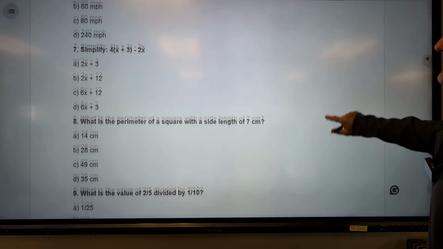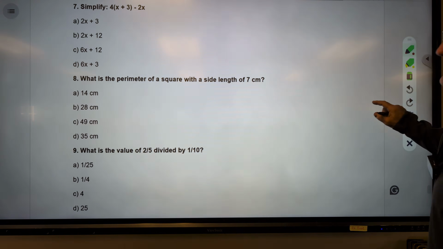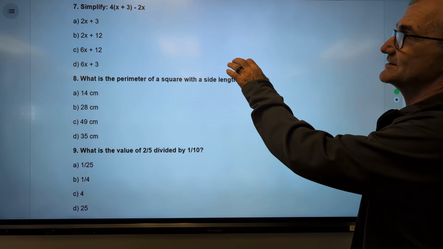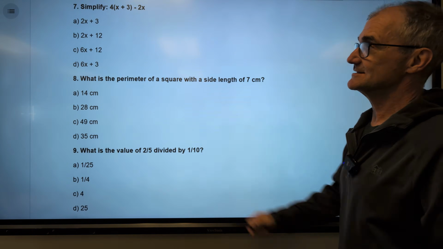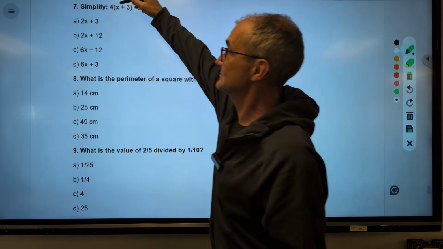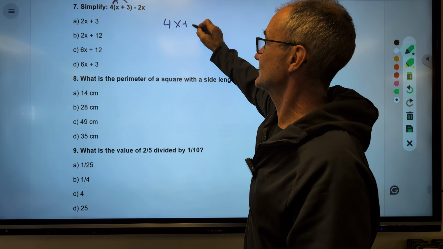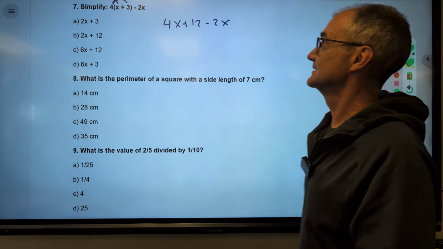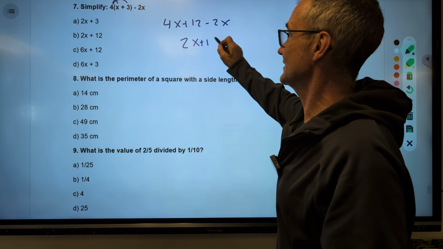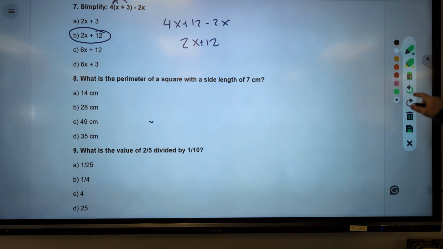I hope you're starting to get the hang of this on these standardized exams here. Let's go ahead and take a look at just a couple more. Simplify this. Before I even start, the trick I recognize is, do you know that you're distributing through a quantity? So the correct answer is you distribute this 4 through the quantity to get 4x plus 12 minus 2x. Combining similar terms, 4x minus 2x is 2x plus 12. And I can see the correct answer is answer B right here.